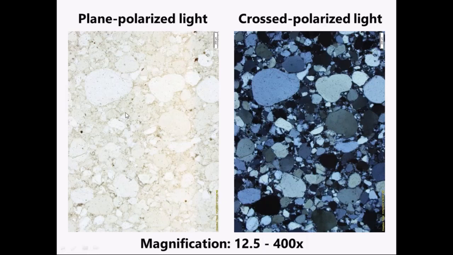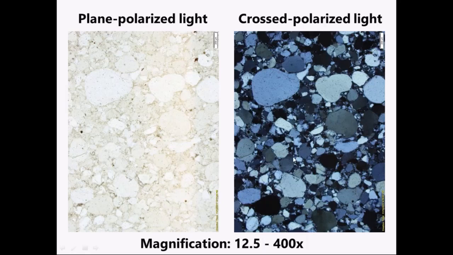In plane polarized light, you'll notice that there aren't any colors. Everything is almost kind of washed out, just variations of white, maybe gray, and also some little black or opaque minerals. Not all minerals allow light to pass through them. Those are called the opaques, but everything else is a mineral that allows light to pass through. Can't really tell much about this sample through plane polarized light, but when you cross the polars and get this view on the right, now that does something for me as a petrographer. I can recognize what I'm seeing here.